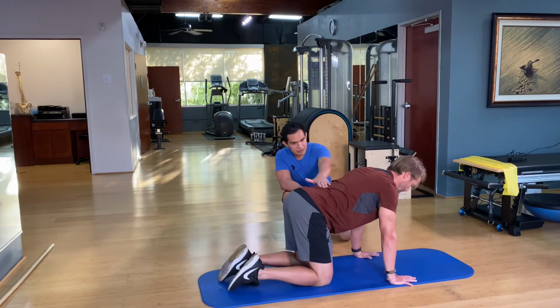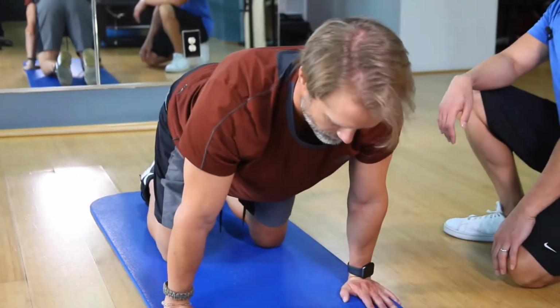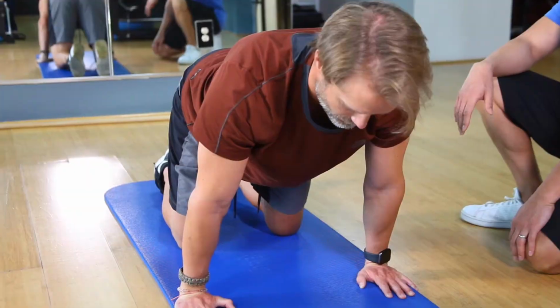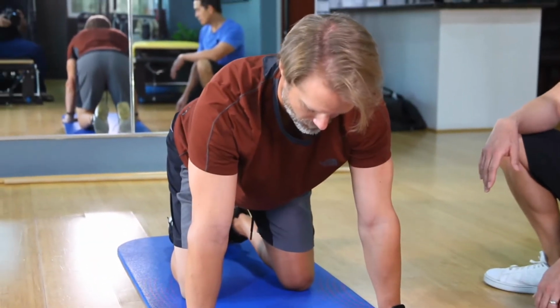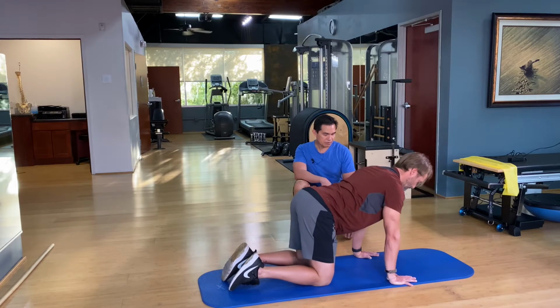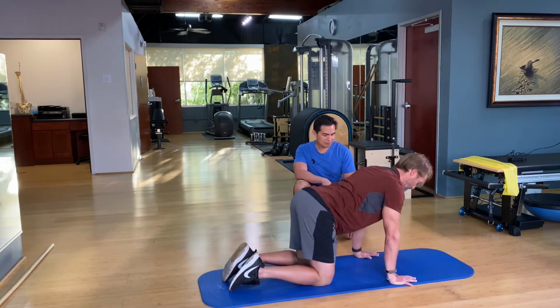You have a natural curve here, and you're just going to roll forward and back to neutral. Roll forward, so you'll feel a stretch in your wrist. So this is a good warm-up for your wrist before you do any push-ups or handstands.